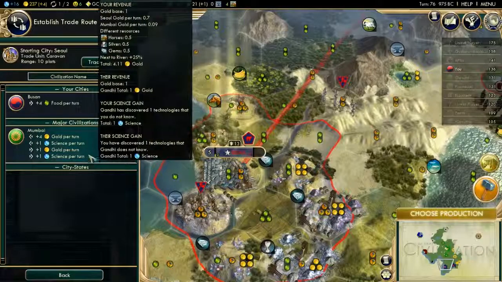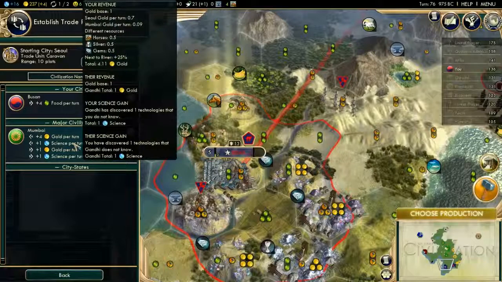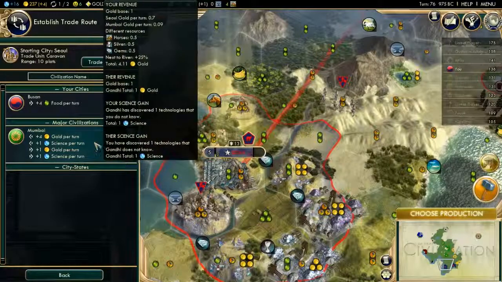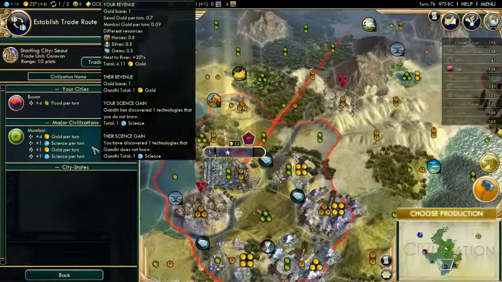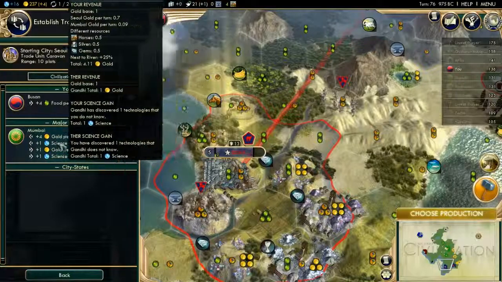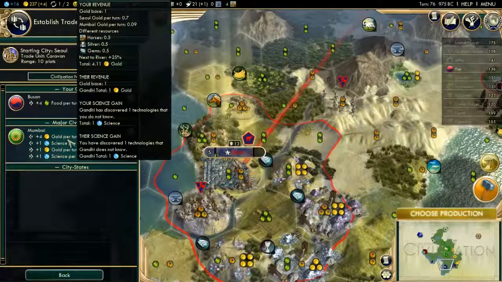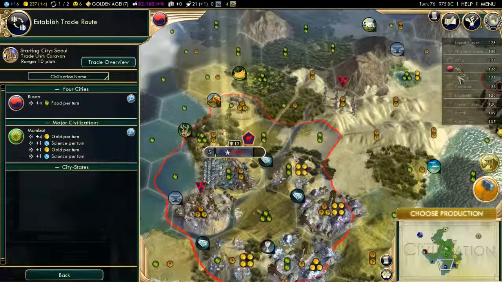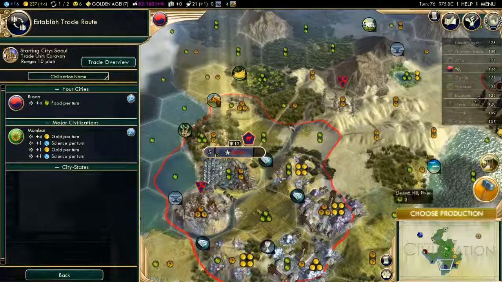And essentially the way the science is distributed is it's based off of your tech difference. So Mumbai has a tech that I don't know, and I have a tech that they don't know. So that's why we're getting +1 science in either direction. So with other civs, say if we're even, that may not actually be there, and it'd just be a gold difference. So you want to weigh your options, because you may not want to be trading techs with certain civs. If someone's ahead of you, which Gandhi is not ahead of us, they're kind of tied with us. We're 5 points ahead, which could be in any number of categories.